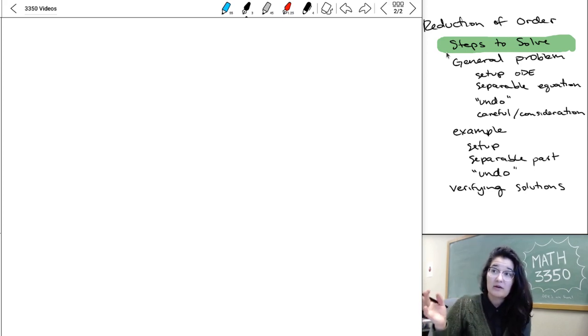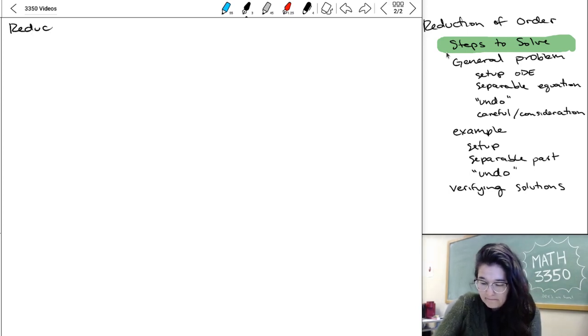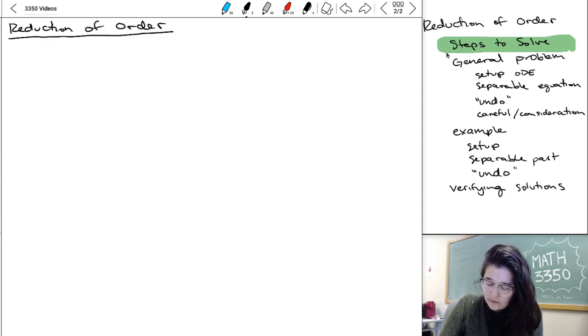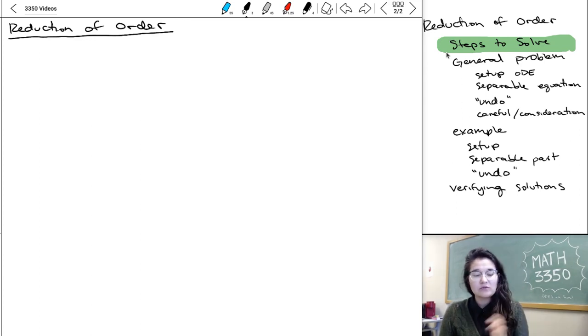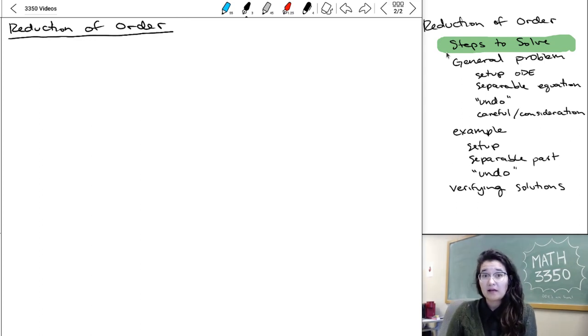So I'm going to start out by telling you the steps you'll follow to do a reduction of order problem. And when you all are working on these, I really do want you to follow the steps. Inevitably, there's going to be people who find the formula that gets you the answer from the method, but I really care about the process to get there, and will assign grades as such.